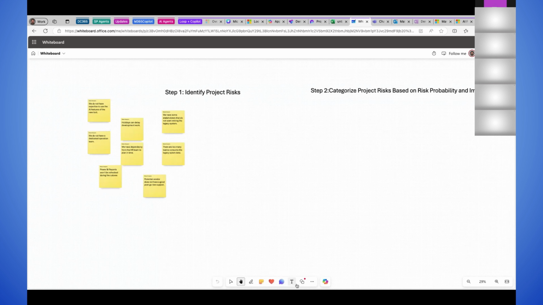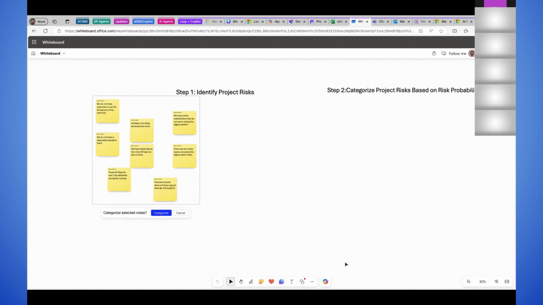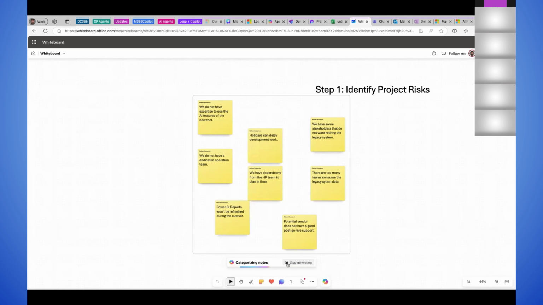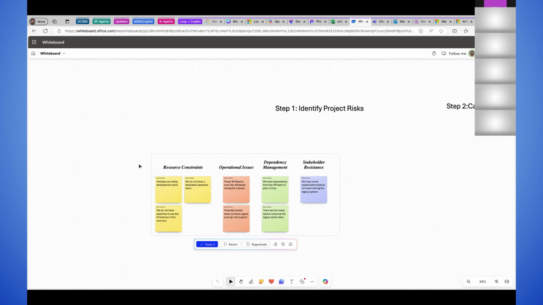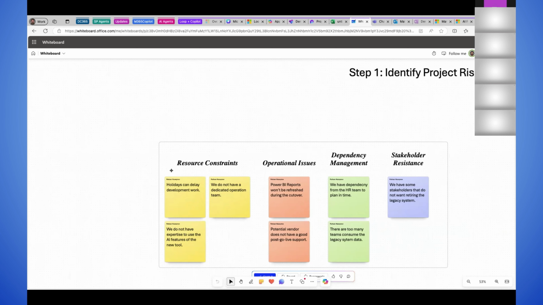I'll just click Copilot. There is a nice action item here. It's called Categorize. Click Categorize. Perfect. Now it categorizes our risks based on whether they are resource constraints, operational issues, dependency management, and so on. So perfect. I will click Keep It.